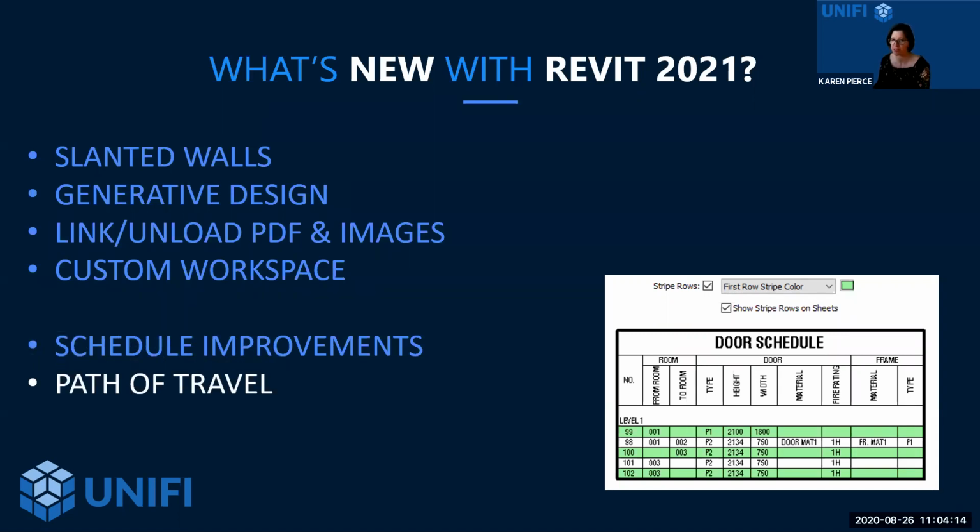We also have some improvements with path of travel, as well as panel schedules. Now, electrical engineers, don't get too excited about panel schedules, especially if you're based in the US. A lot of the panel schedules are more going to be geared towards the EU, UK, and some of the difficulties that they've been having with previous versions of Revit.